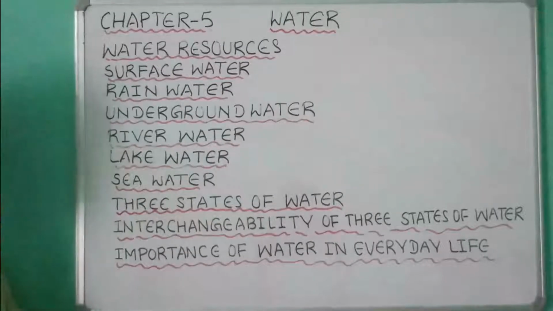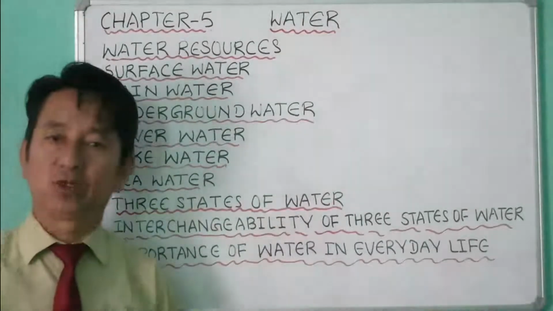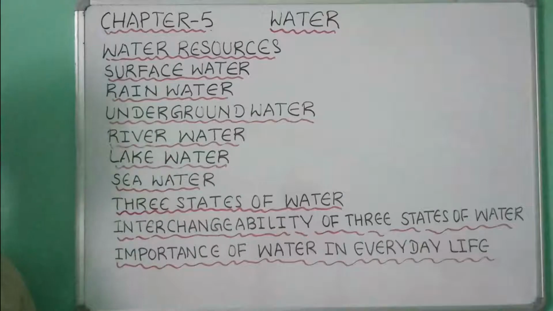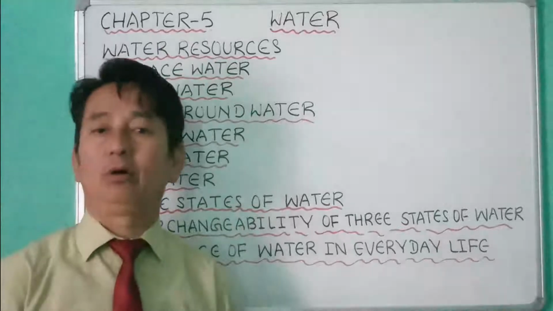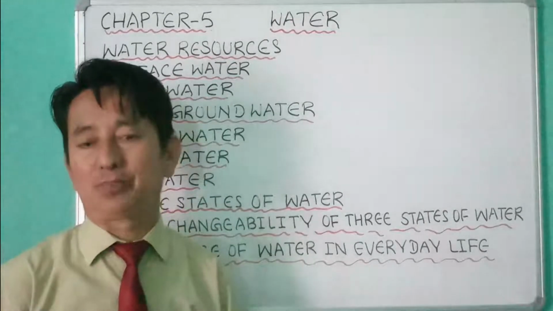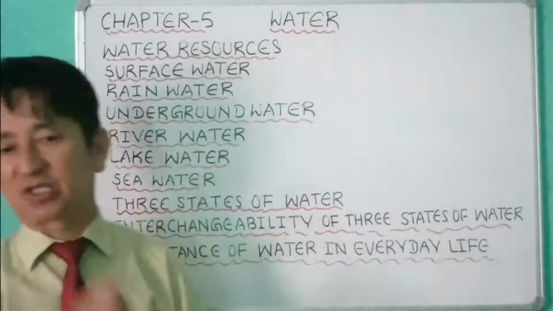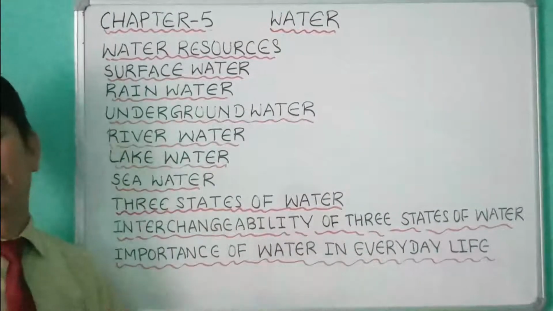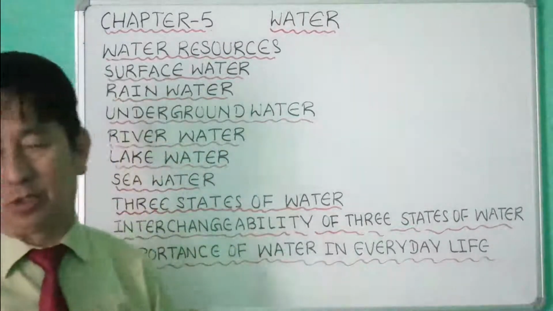Water is used by animals and human beings for drinking, washing, bathing, and other purposes. Water plays an important role in a large number of life processes like blood circulation, digestion, and excretion. As you know, all living beings are made up of one cell or many cells, and a cell also contains 80% of water.